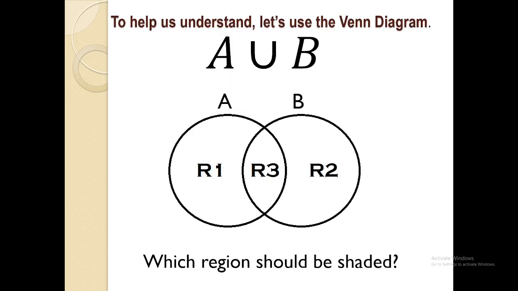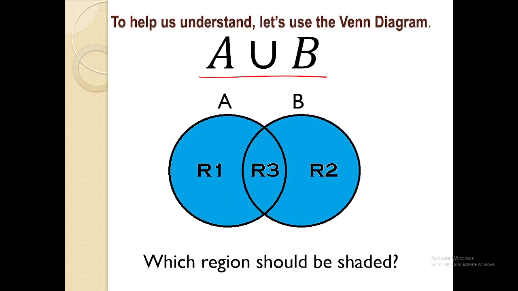Now, if I have this Venn diagram over here, which region should be shaded? Is it region 1? Is it region 2? Or is it region 3? Where should I shade if I am looking for the union? Region 3. Again, when I say union, all of A and all of B. So, what should we shade there, class? All, sir. Region 1, Region 3, Region 2. Because I said, when I say union, all elements of A and all elements of B. So, meaning, I shade all of it. That is what we mean when we talk about union.